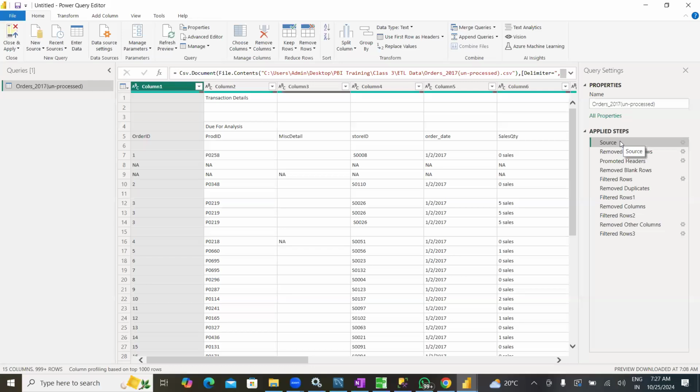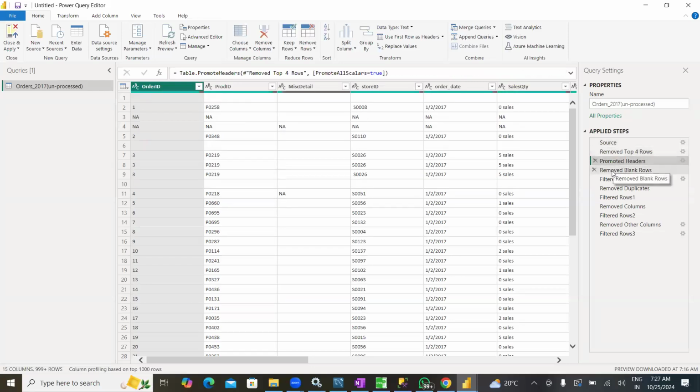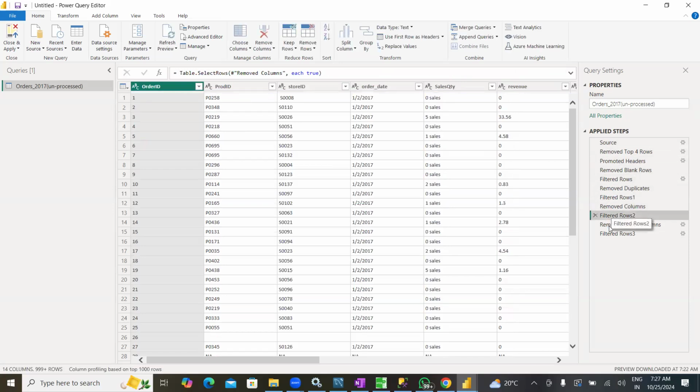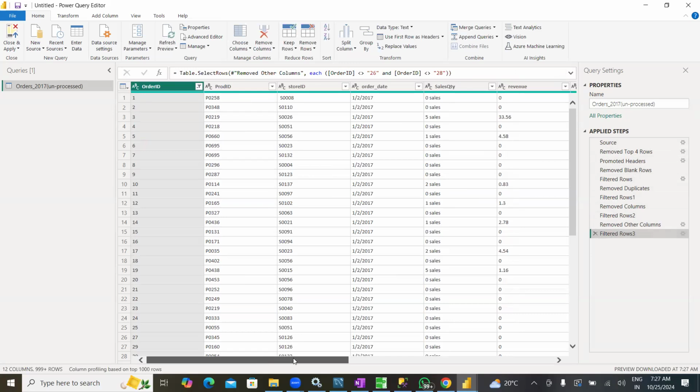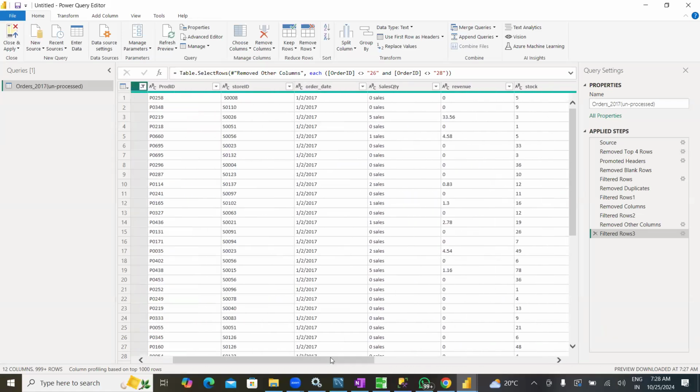First, the source was like this, then remove the top rows, promoted the headers, remove the blank rows, filtered rows, remove duplicates, filtered rows again, and then removed certain columns that we didn't need. And then again, we removed some other columns, and again, we filtered the rows. Okay. So this is what we have done till now. Let's proceed in doing some further transformations that we need. Now, after doing all these things, what do you think is the next step that needs to be done here? Yes.